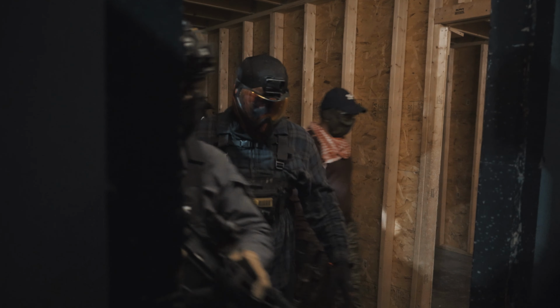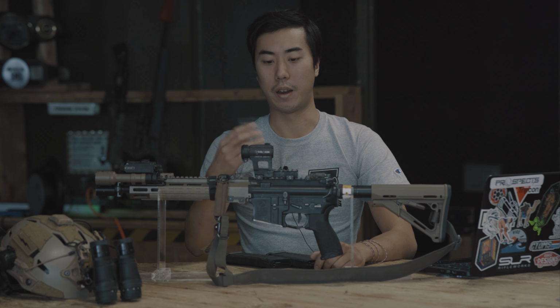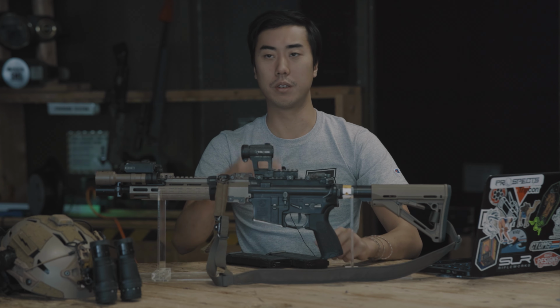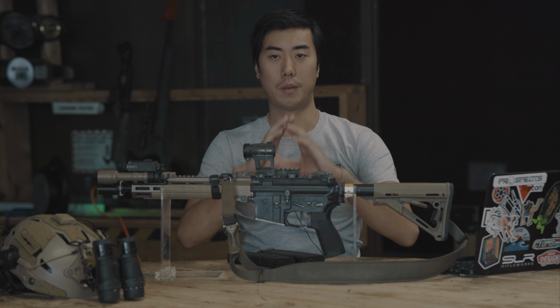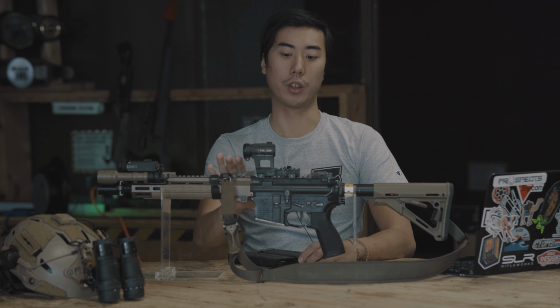Let's talk about kit, right? Let's talk about how to break it down, how to put stuff on your rifle, and how to really think about what we put on, so when we go out there, we don't have to think about it. On the bottom of the pyramid, before we even get started on the gun itself, you want to make sure that you have all the good stuff to run your gun.